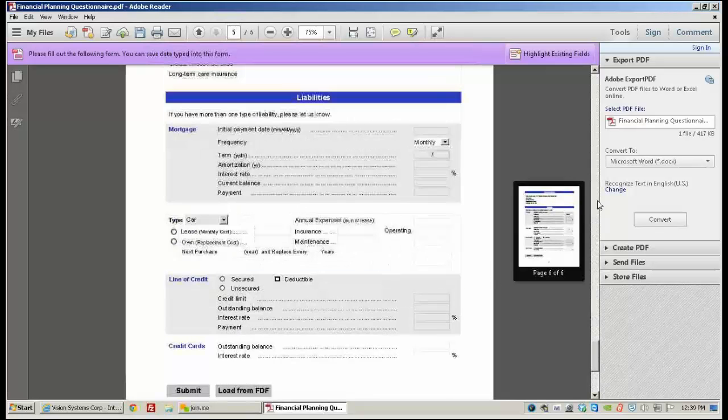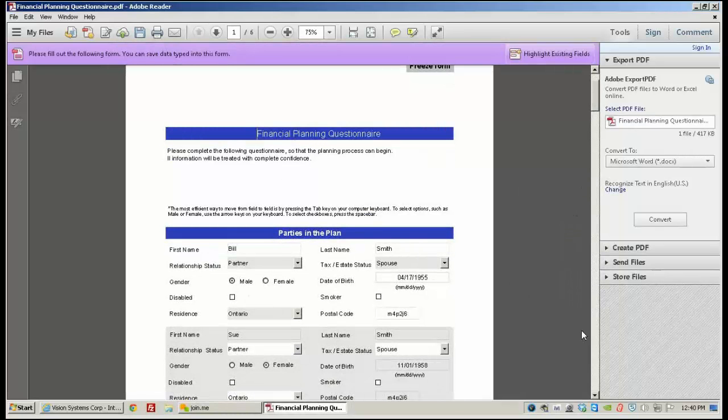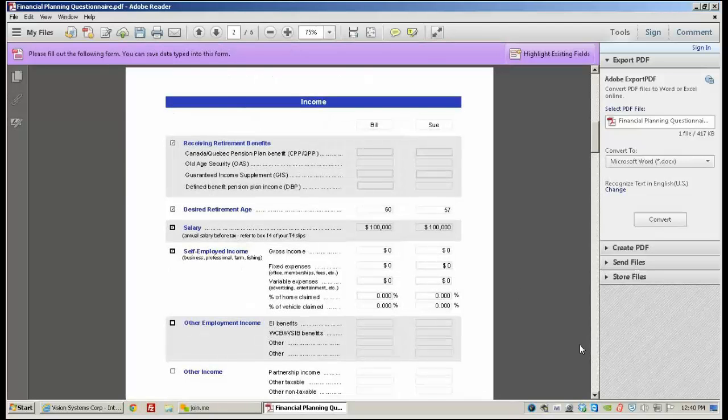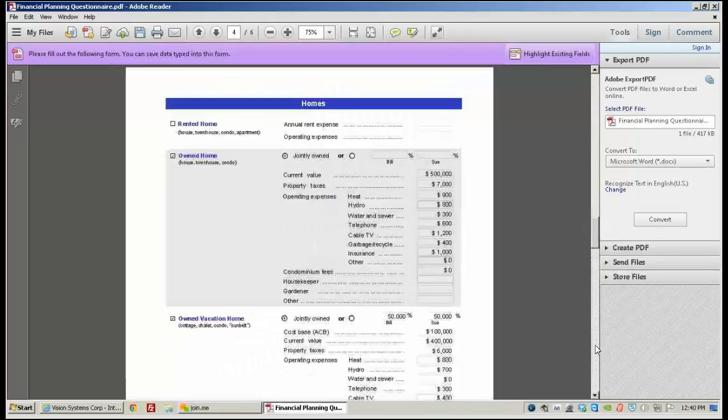So if I scroll up to the beginning, you can see Bill, Sue, date of birth, et cetera, already in there. And if we go down, we can see their salaries in there. And quite literally, for the most part, all the clients are going to do is itemize some of their expenses in more detail rather than that general expense bucket. If I scroll down a little further, you'll see the value of the home, the expenses of the home that they gave us before.